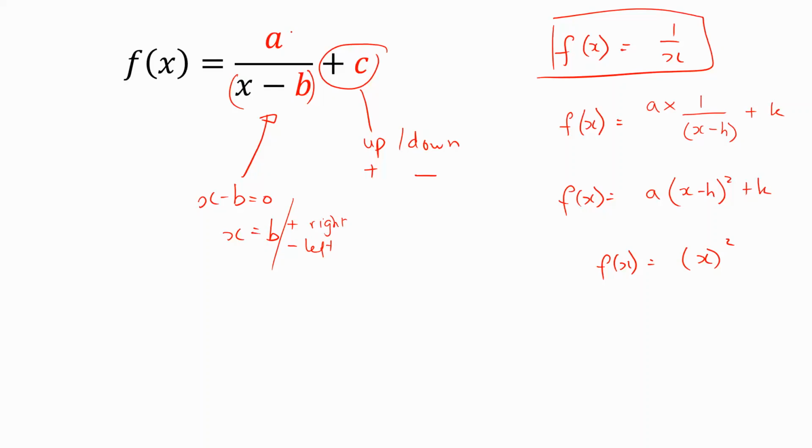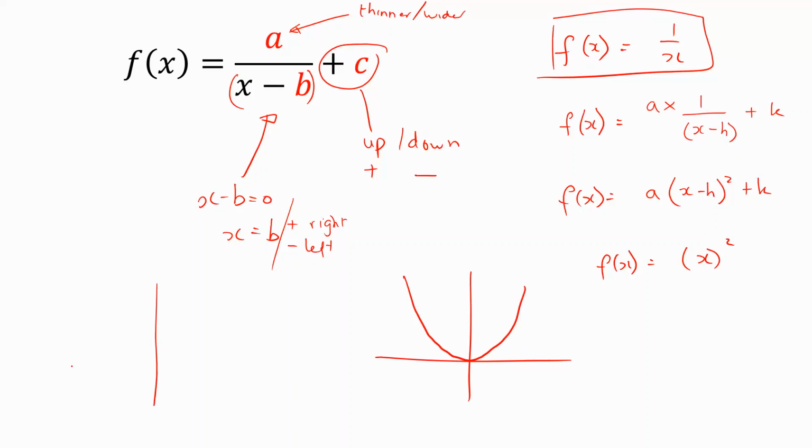And then a is a dilation. It tells you whether it's thinner or wider. But at the same time, I also told you if it's positive, it stays the same shape. If it's negative, we flipped it. Remember with the quadratics, every y value gets flipped if it's negative. It's the same thing with your hyperbolas, rectangular hyperbolas, they'll be the same. If you put a negative on it, it flips. And it just becomes the other way around, so it'll look like this.